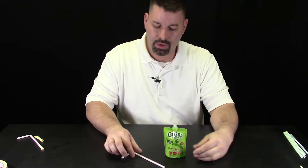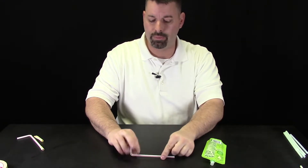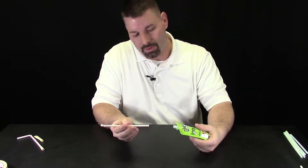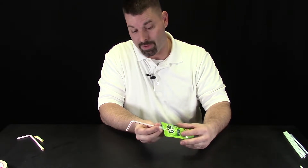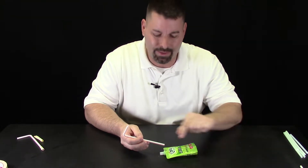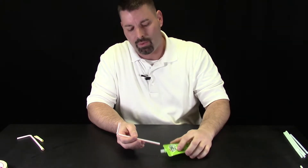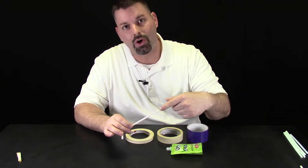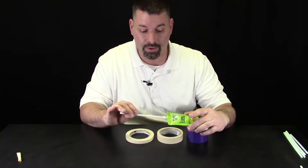So, we are going to pick this little pouch and a straw, and the straw is going to be our stem that holds our rocket. You are going to notice when I put the straw in the opening it fits but it is pretty loose. The question is how do I make this straw fit tightly so that I get a nice clean seal so all the air is forced through the straw and pushing my rocket, instead of seeping out where the straw goes into the container. We decided to use tape to make the outside diameter of the straw bigger so it fits better in that opening.